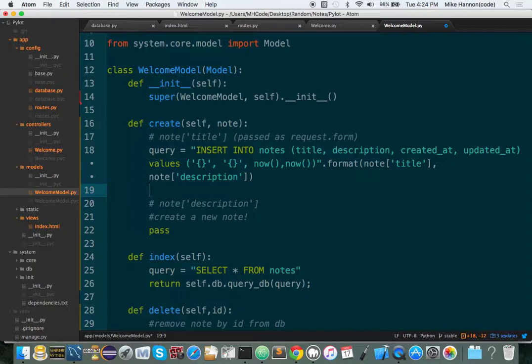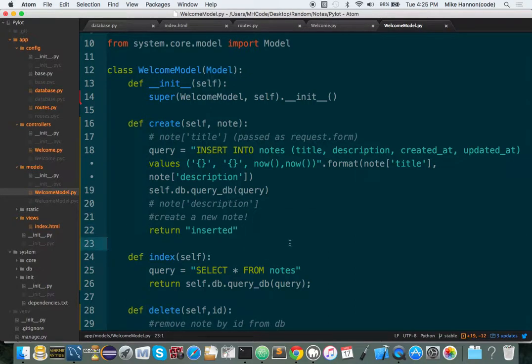All right, so that should do our query, and then we'll do self.db dot query_db query. And hopefully that will insert stuff into our database. And we don't have to worry about returning anything from this one, because all we're doing is pushing stuff into our database. So we can just return a void. So just hitting return will send it back, but it won't actually have anything that gets sent back with it. But we can just say inserted, just for fun, in case we wanted to print something out. We're not going to be doing anything with this return, is the main point.